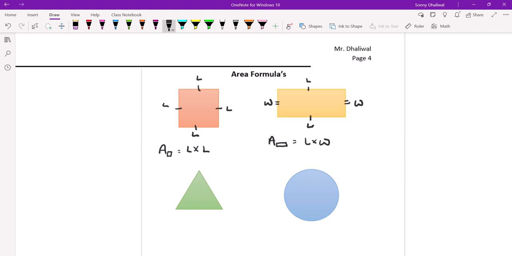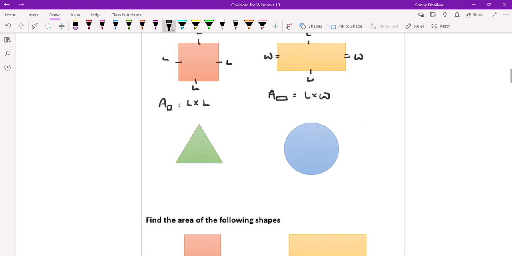Okay. Now, Ileana, you said the word pi. What shape had pi? Was it the square? It was a circle. So the circle one, you needed to know the distance from the middle to the edge. What is that distance from the middle to the edge called? Had a name. Started with the R. Radius. So I'm going to put a little R here in the formula for this. So area of a circle was pi times R squared.